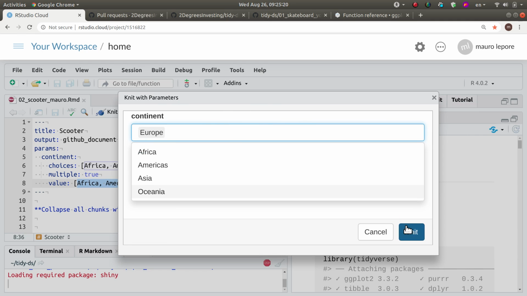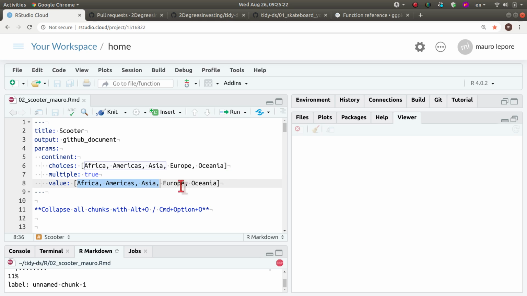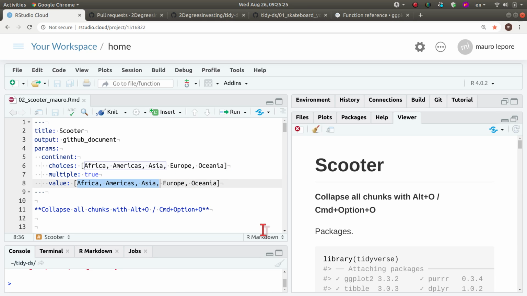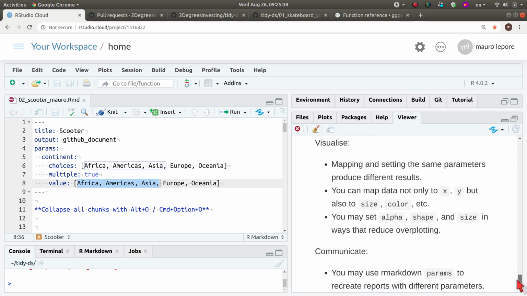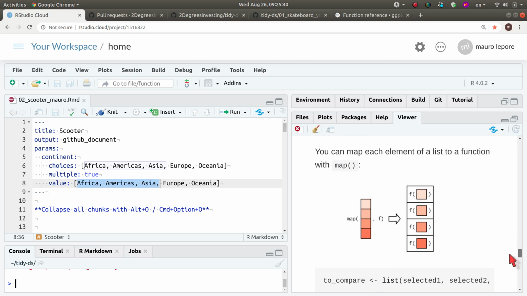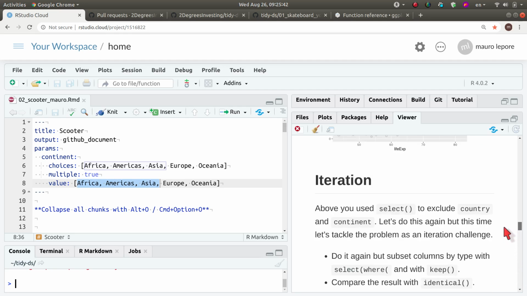And if I choose only Europe and create a report, now the report is not going to be about every country. It's going to be specifically about Europe, because we are about to do that in the code. We are about to filter it. So you create a report that is flexible enough so it allows your users to create reports for specific parameters.